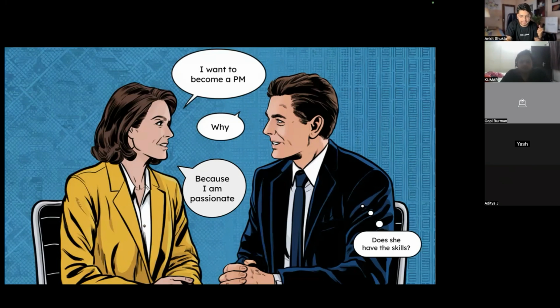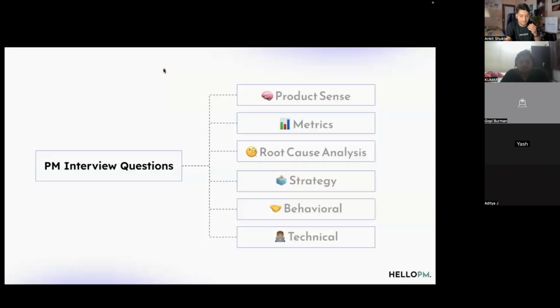And in product management, in order to assess all these skills that I've told you, there are multiple kinds of questions that are asked. The most popular is the product sense question, and sometimes a product sense question is also a combination of all of these. They will ask you in such a way that one question is going to contain each and everything as a part of itself. The second kind of questions are metric questions.